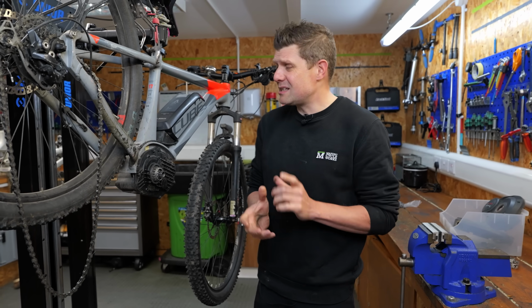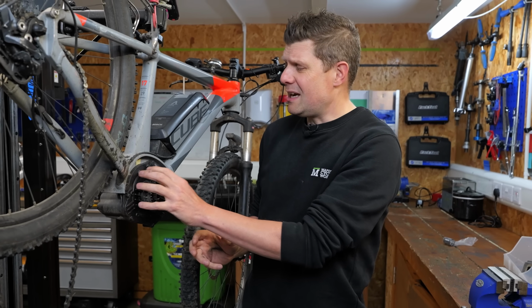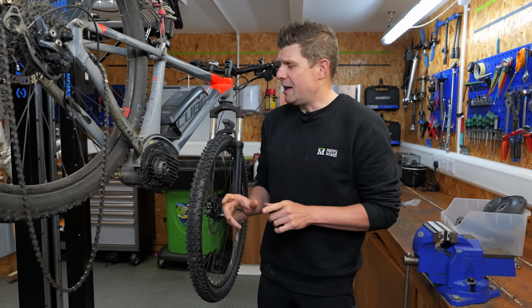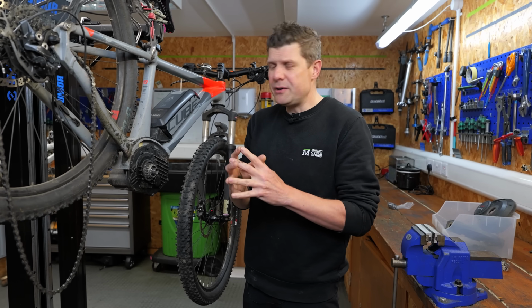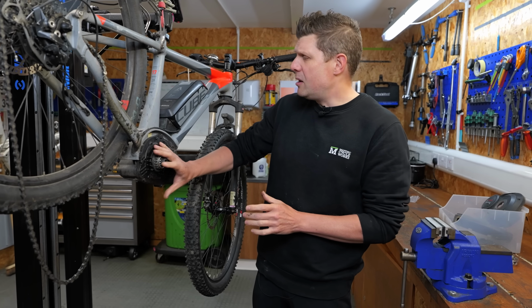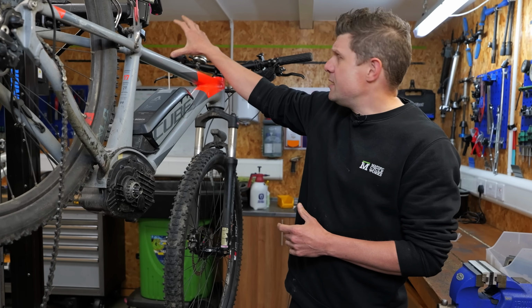Now, what I suspect has happened is that water has got in here, because once a bearing like this has collapsed, water's probably gone straight into that case, ruined the PCB, but I don't know that for sure. That's what we're about to find out. There's other possibilities that could be going on here, and that is the wiring loom. We can see a couple of bits of frayed wire and exposed stuff going on, so it could be some water ingress there, and this might be repairable. And we still don't know the condition of the battery, because when we plug the diagnostics in, the only thing that we can see right now is the head unit.